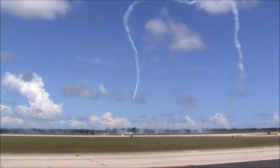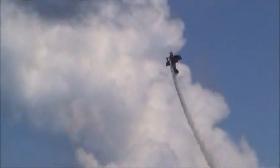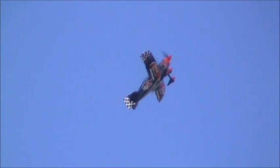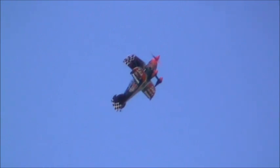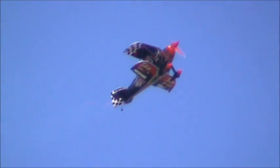All right, now, keep your eye on Skip as he gets right here at show center. He'll come back on the stick. Go up on the vertical up line with a series of snap rolls on the way up. He'll get right up there. Now watch this. He'll hang it right there. Look at the clouds. See, you can see the rudder going back and forth. He's trying to keep the position of the airplane just exactly right. Going as slow as he possibly can across the ground.